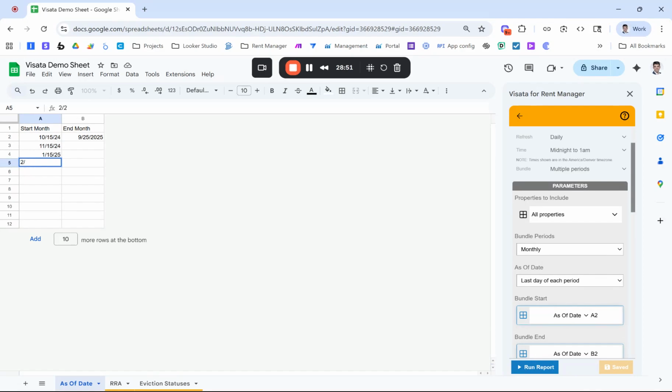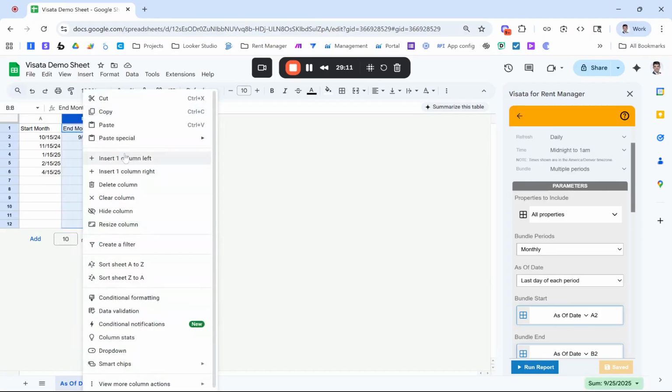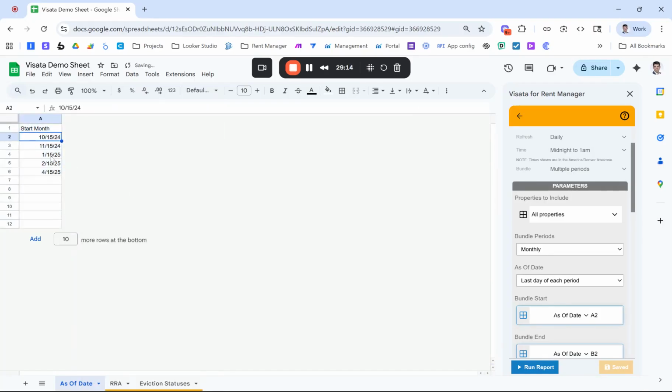February 15, 25, and then I want, let's skip March and go to April. So 4/15/25. So the point here is that this is a very random selection of dates that I want it to run the report for. And so we'll go ahead and delete this column. And so this could be any selection of dates. It could be the end of each quarter for the last 4 quarters, the end of each year for the last 5 years, or the beginning of each year. And I can use formulas to create any kind of date selections here that I want.